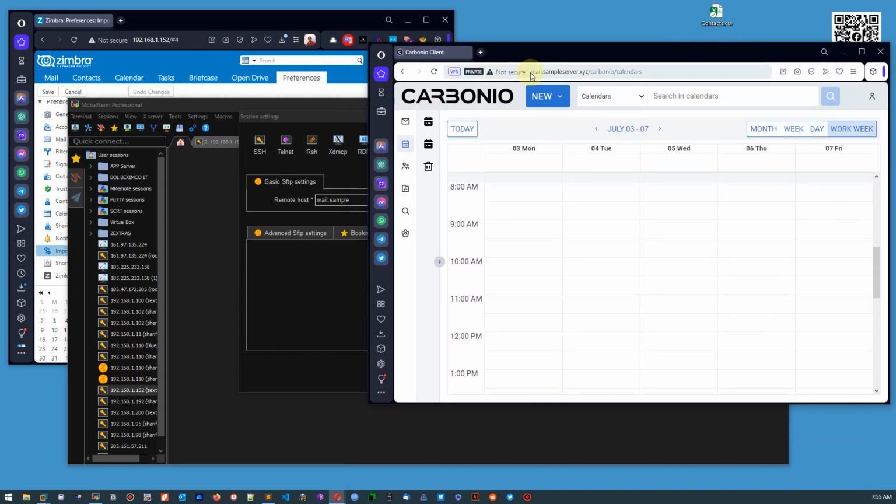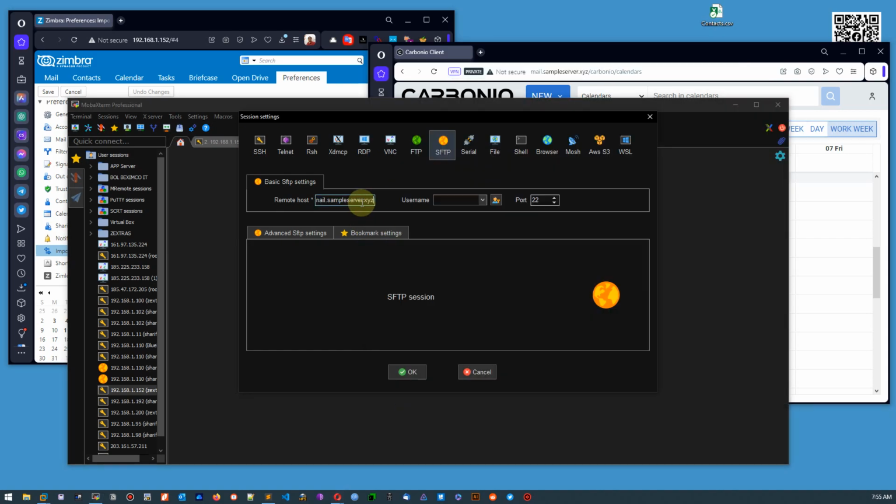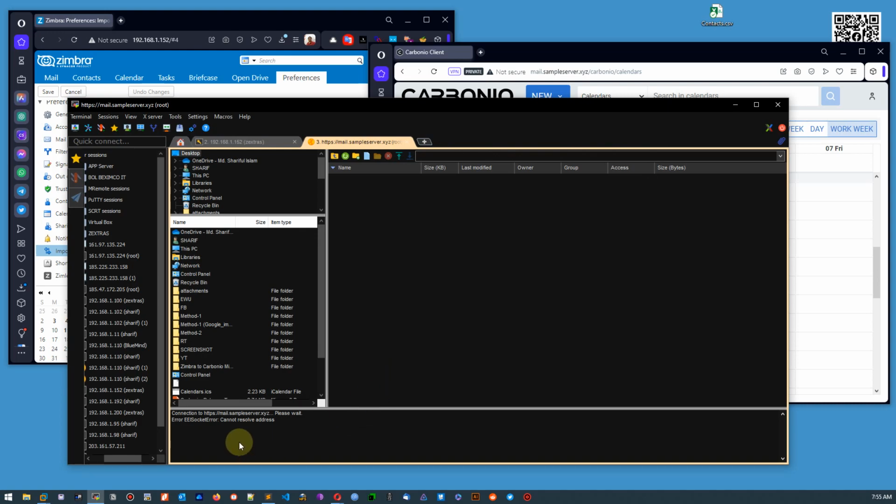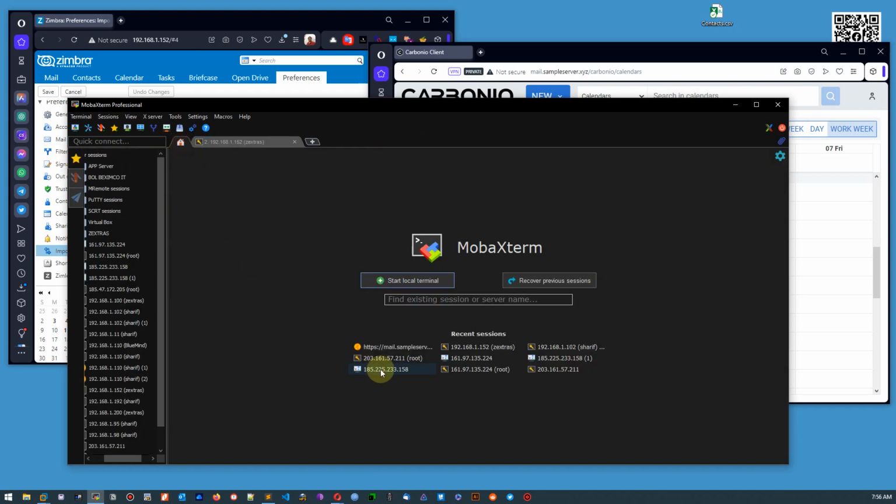So this is my Carbonio server hostname, sample server. I have the user root. Okay, and it is saying that it has not been able to resolve. So in that case, I'm going to use the IP address of it, 203.161.57.211.